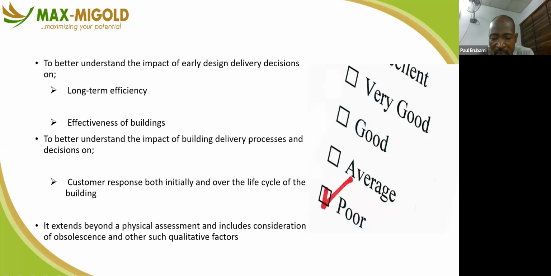So you get feedback from the end users. What is the building delivery? Is the building delivering according to the expectation of the occupant? Do you have a transportation system that is in tune with their expectation? Do you have a power system that is in tune with their expectation, or an electric power supply? These are all reasons why you need to be doing your FPE either on a monthly basis or on a quarterly basis, for you to gather necessary information for improvement.